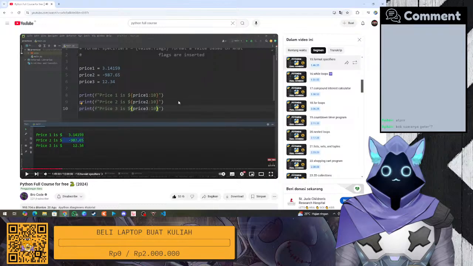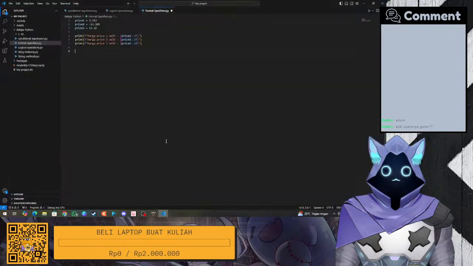Oke jadi kalau cuma gini doang, titik ini buat hitungannya, jadi space itu bukan. Ya coba dulu. Berarti kalau titik gini value dia masih round.